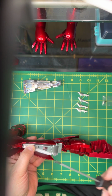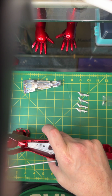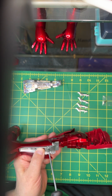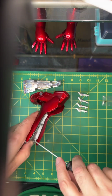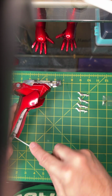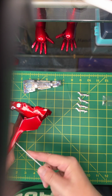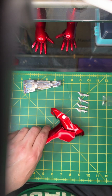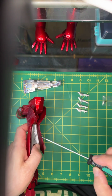Let me grab another EM screw. And I'm going to flip this over and hold it. You may not see what I'm doing here, but it gives me more torque. See how I rest this on my hand, and just till I feel it bottom out. And the last one. Down here at the bottom.